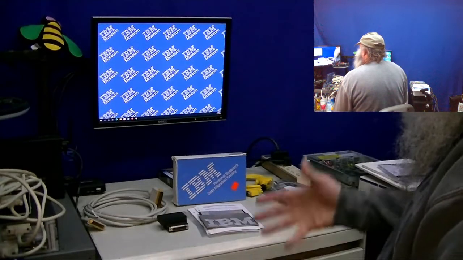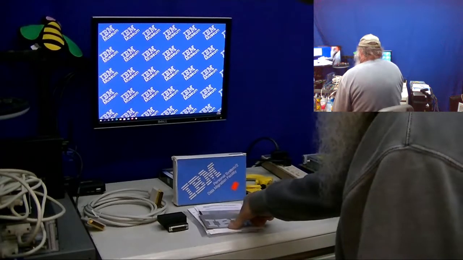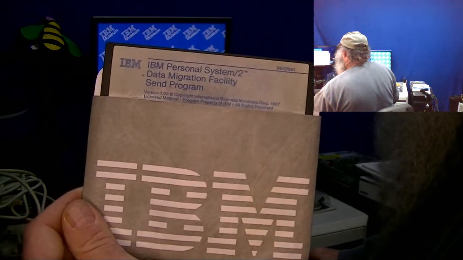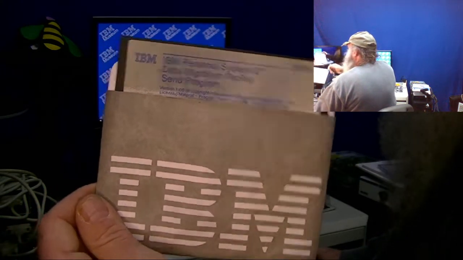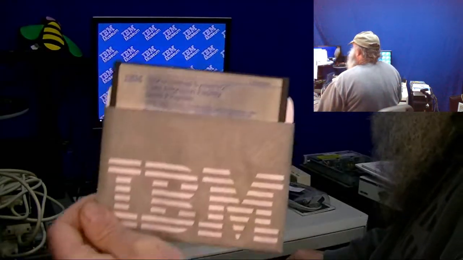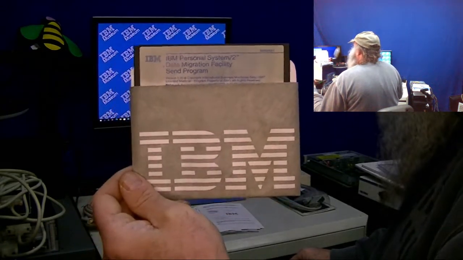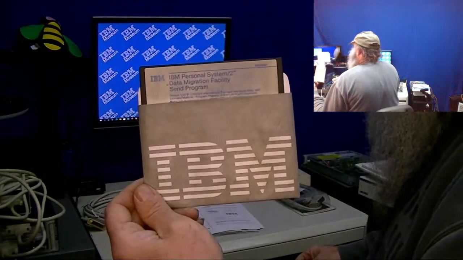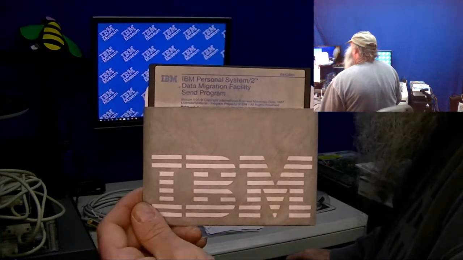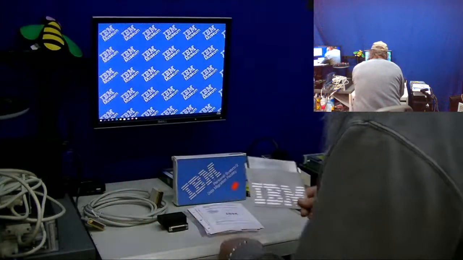And of course, PS2s introduced those bi-directional ports as well. Then you ran a program, the send program, on that system with the 5 1/4 inch diskettes. And this could even have a hard drive. It went through and covered the aspect of transferring, of course, the DOS operating system files, or files done under the DOS operating system. You didn't want to transfer the operating system files themselves or overwrite anything that you had on the PS2s, but it was just a mechanism for doing so.